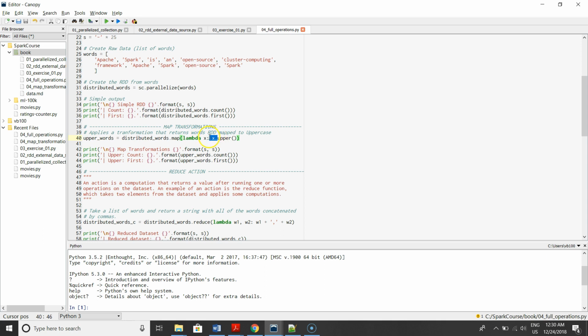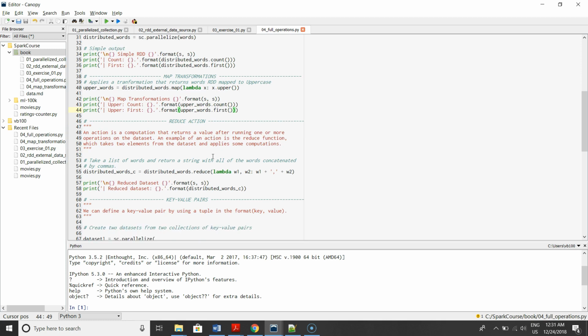As you can see, we call the upper method for each element in this list of words, and it returns all the words in uppercase, and you will see it in the results.